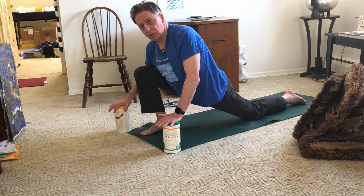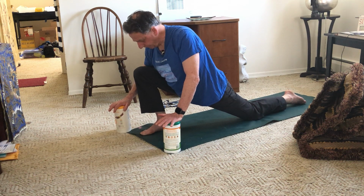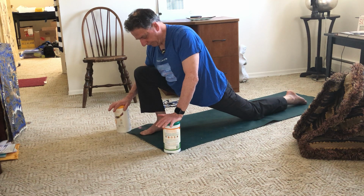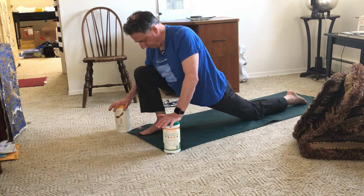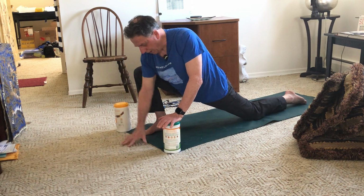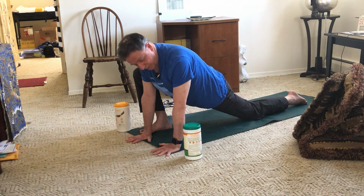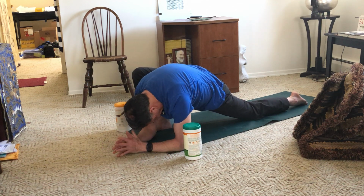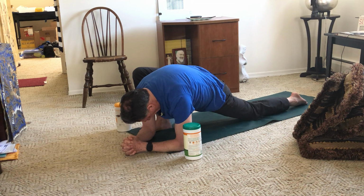This is more like a yin yoga pose because we're going to hold it for a little while. And when you hold poses for a little while, it's good to find the level of intensity that's just right for you. Not too much, not too little. It's a good chance to come back to your breath, close the eyes for a more introspective experience. You can always bring the hands down onto the mat. That takes you a little more intensity. You can come down onto elbows if you like. So there's all levels of intensity that you can add to dragon pose.